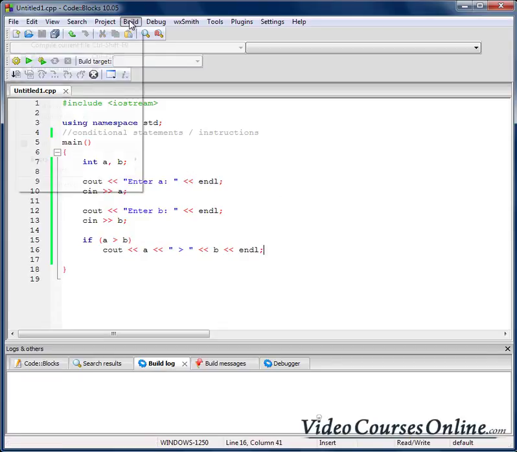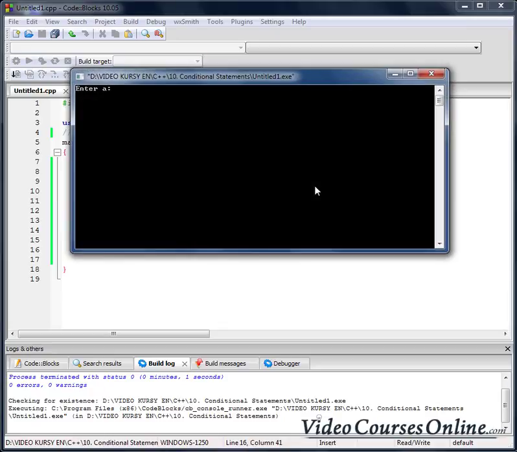So now I can compile that, and I will enter a as 10 and b as 7, and as you can see that instruction is now here on our output.